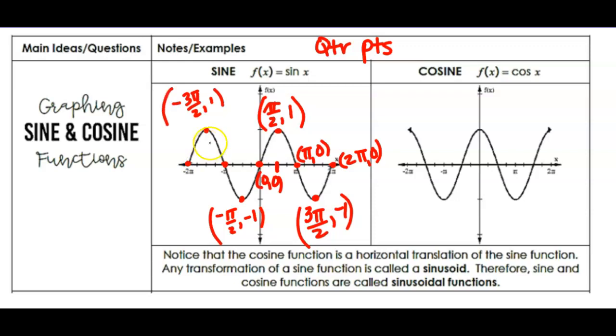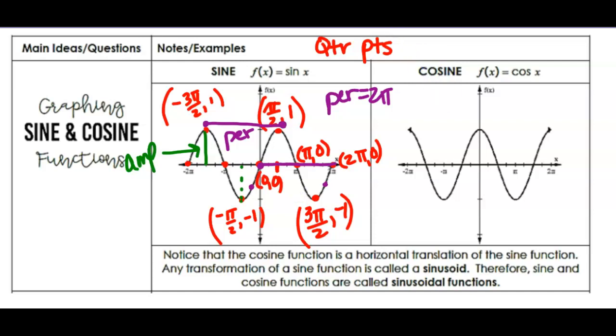I don't really care if you write those down. This is the amplitude, the maximum height. It is the difference above and below the midline. So that's called the amplitude. And the period is the length of one cycle. You can start anywhere. You could go from negative 3 pi over 2 to positive pi over 2 for one period, or from 0 to 2 pi. So the period is 2 pi. That's because it's the length of one cycle, and it doesn't matter where you start. I could start right here, go all the way up, down, and back to that same spot again, and that distance would be 2 pi.